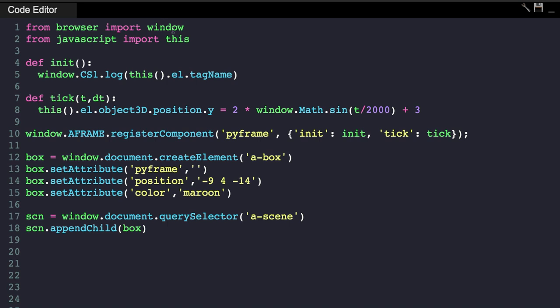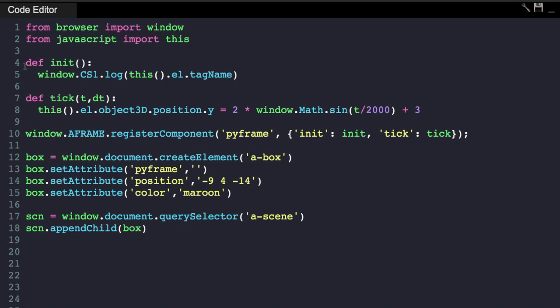The window object is going to give us access to the window of the browser and objects that are contained in the window, as we'll see. And then this function is going to get called and used to refer to whatever this means in the context, as we'll see in a little bit. It's imported from the JavaScript module because this key term is a JavaScripty type of thing, and you'll see what it means. It's a localized reference.